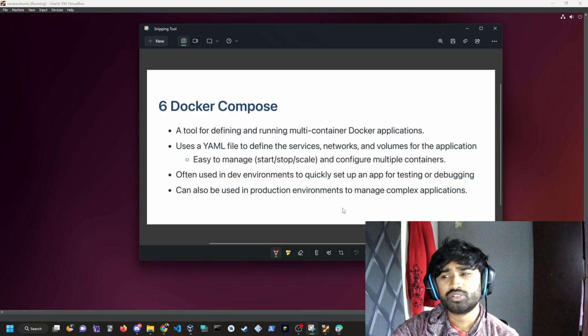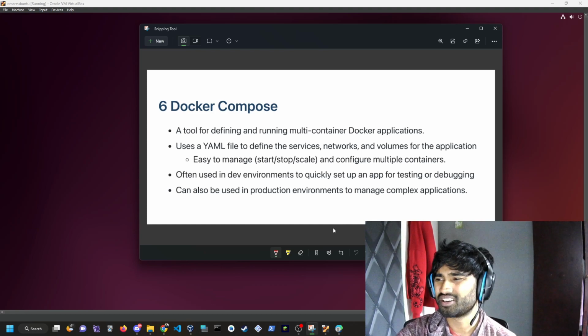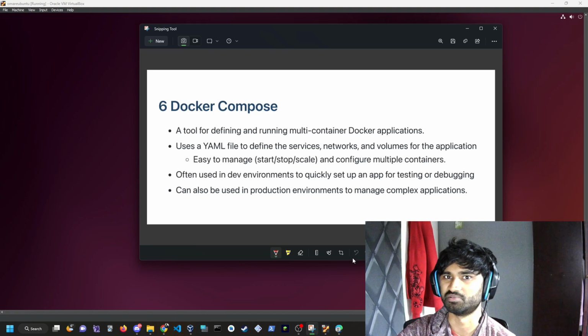It uses a YAML file to define the services, networks, and volumes for the application. Services are any additional APIs that would be needed, like Facebook working with Amazon to integrate a shop component. Networks are whatever needs to be exposed so we can use the internet to talk to Facebook.